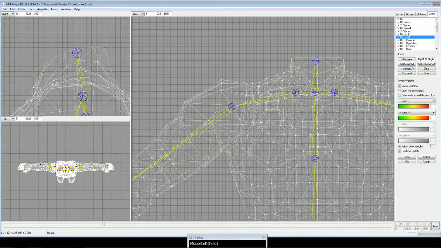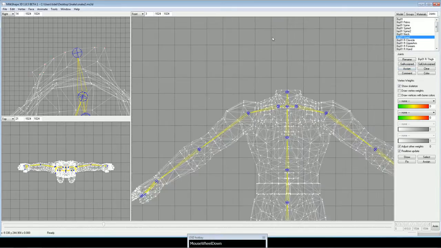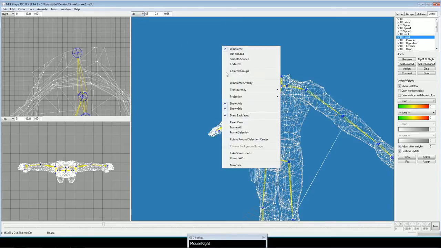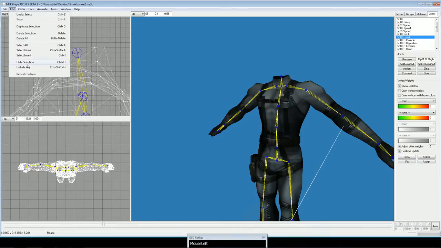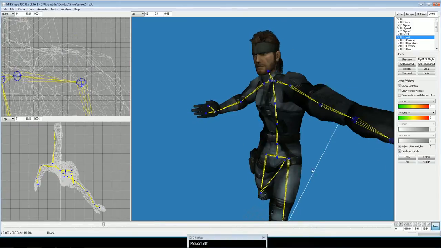I'll just assign it to the head. That'll be an easier way to fix that problem. Better.